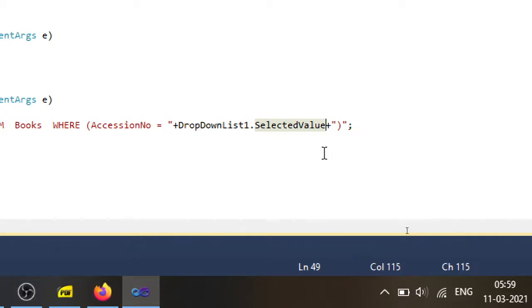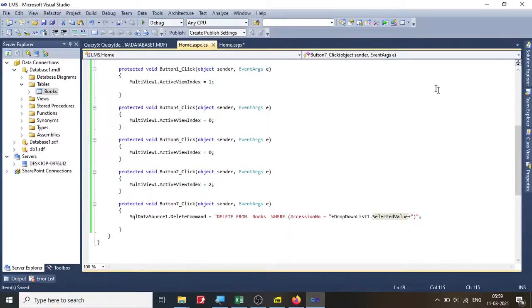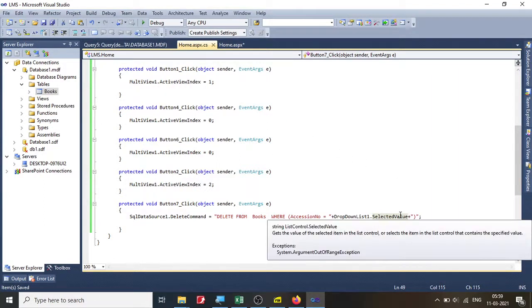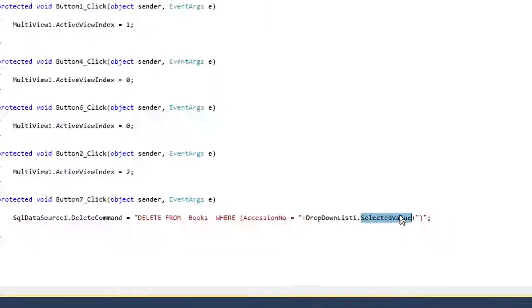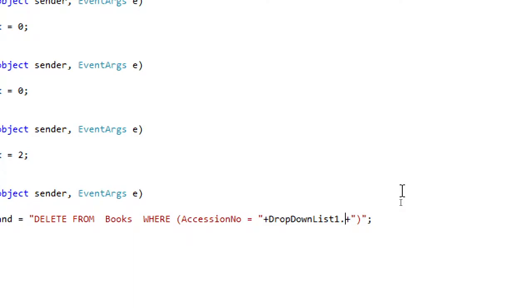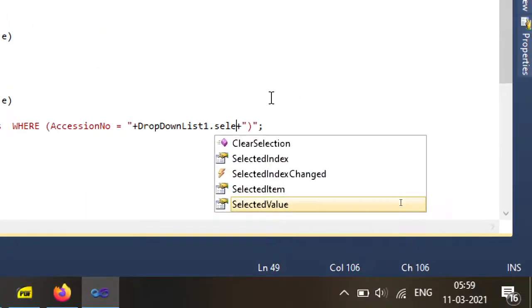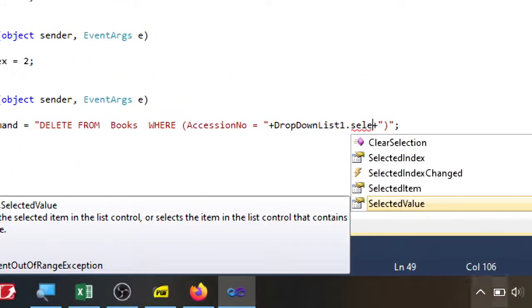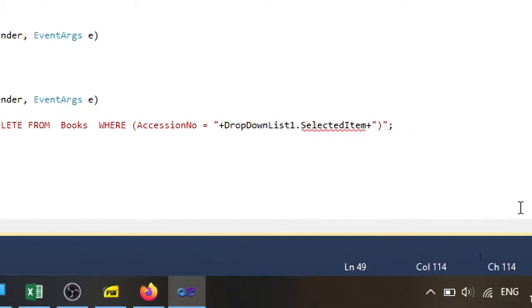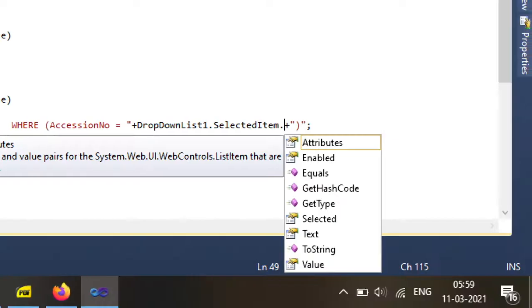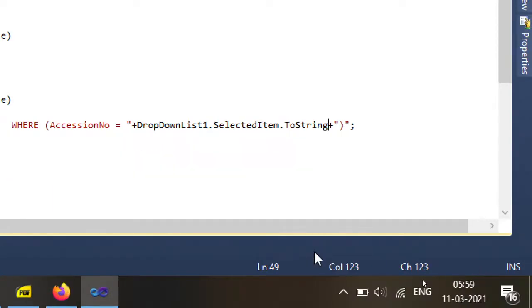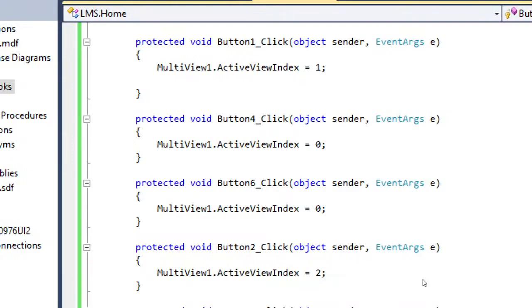If you look at this, selected value or selected item is one and the same. If you are selecting the item, then you just have to convert it into text, using ToString, which is a method you can call.